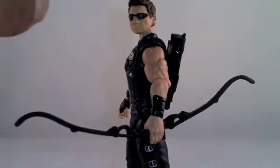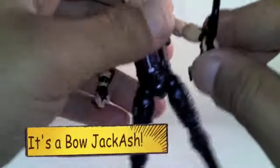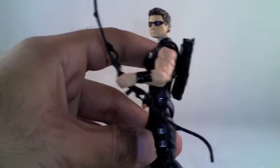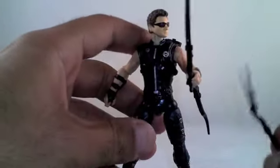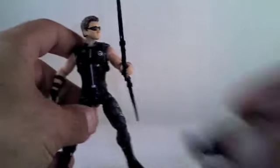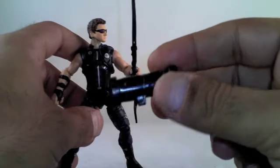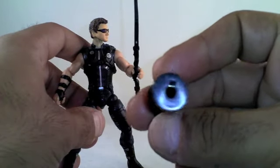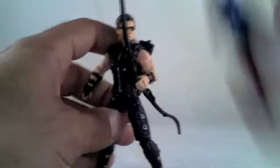What's really cool is his weaponry. He comes with a staff — a staff that maybe the ultimate Hawkeye should have come with. And not just one staff, you get two of these bad boys. You also get some kind of gimmicky weapon, which — you guys know me and my gimmicky weapons — I chucked it. It comes with some little mechanism where you can blast stuff, but I'm not really interested in that.